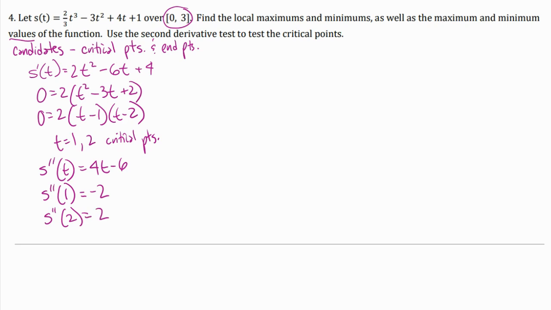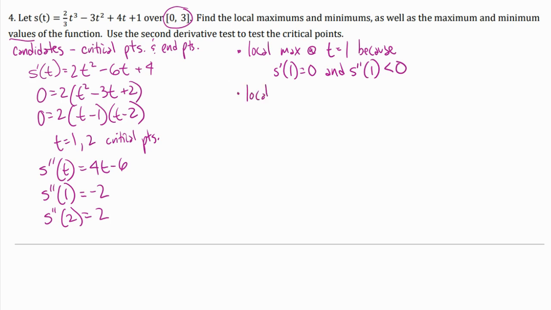I don't actually care about the numbers. I wrote them down, but what I actually care about is whether they are maxes or mins. So local max at t equals, and I know there's a local max when a function is concave down and has a slope of 0. So where do we have a slope of 0 and our function is concave down? 1. So because s prime of 1 is equal to 0 and s double prime of 1 is less than 0. And that's it. That's your explanation for why you have a local maximum using the second derivative test.